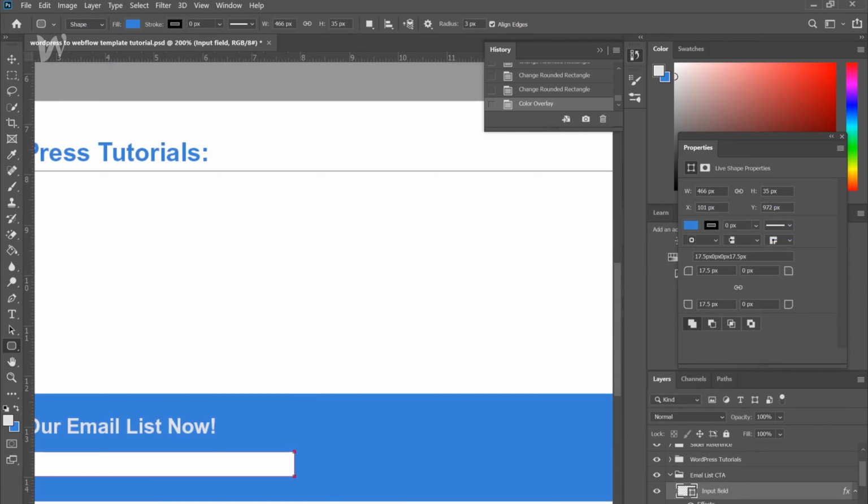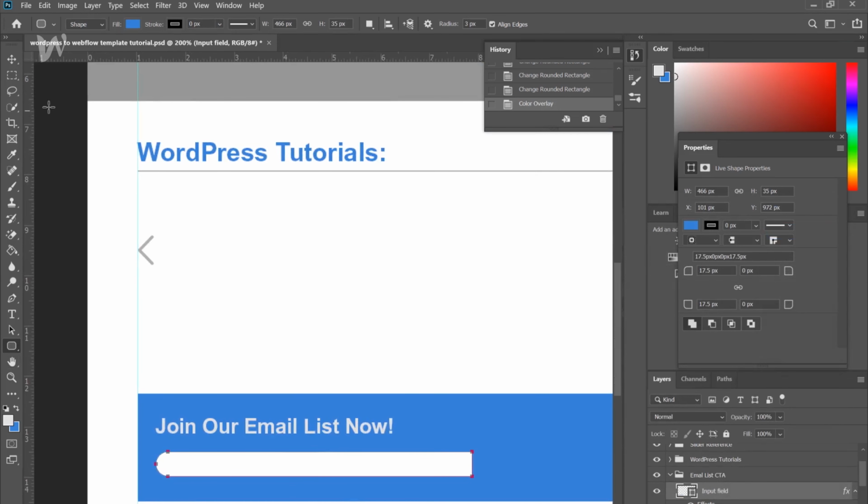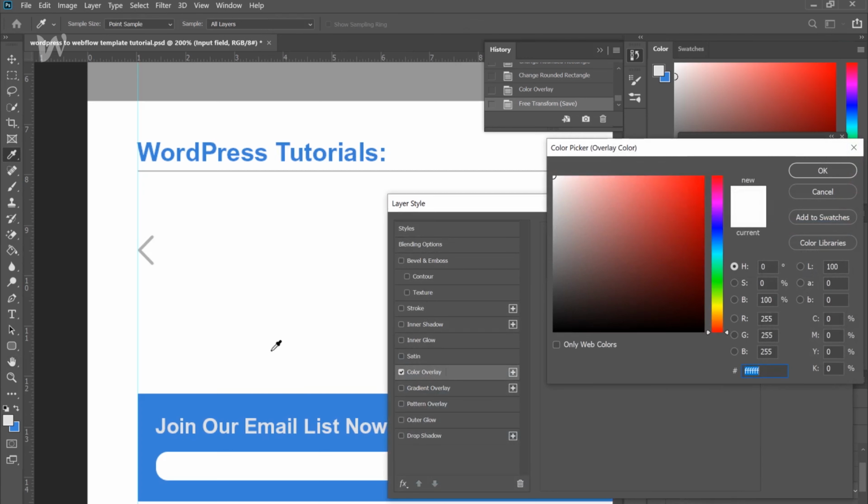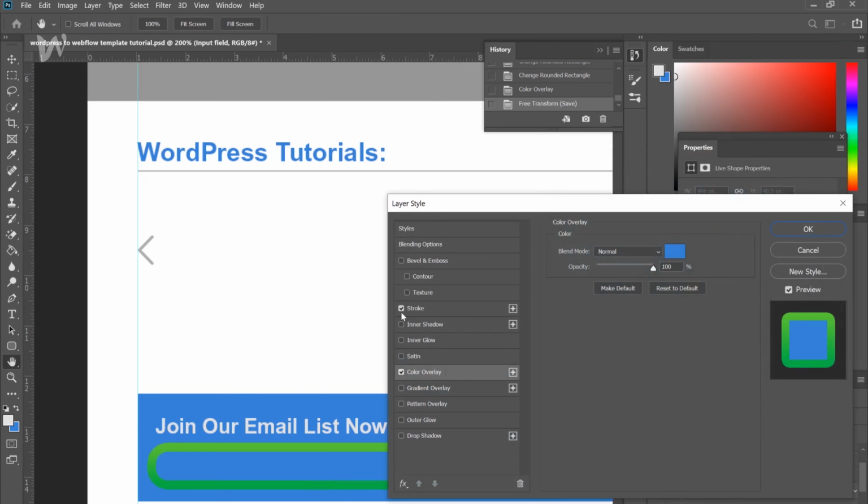But I think it would look better in the final design, so we'll move this down just a bit more to make it a bit bigger and to give it some padding. We'll actually change the color to that blue, and we'll do a bit like an inverted look, so we'll have a stroke.